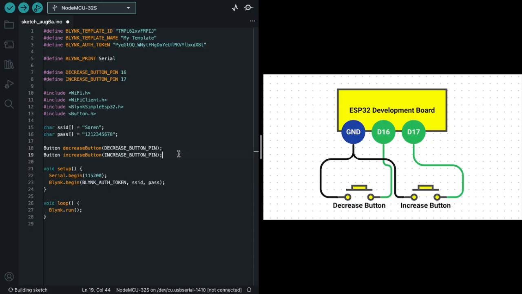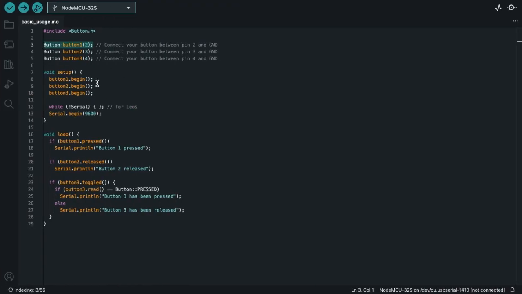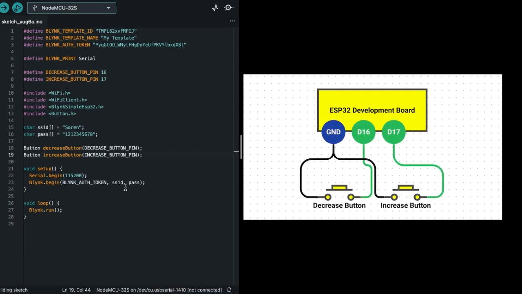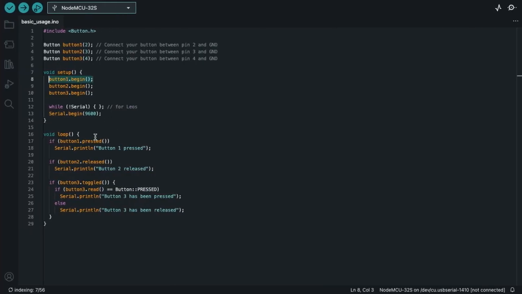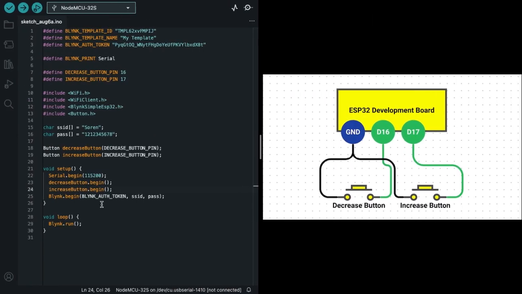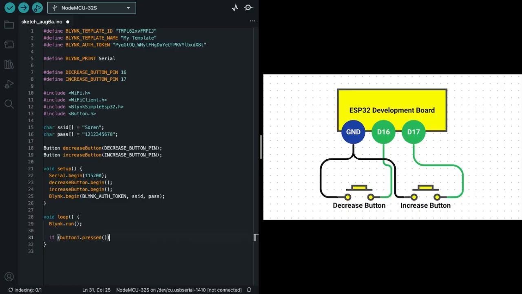Now we have two objects of button, decrease button and increase button. In the setup function, for each button object we call the begin method. In the loop function we catch the event when the user presses the buttons.